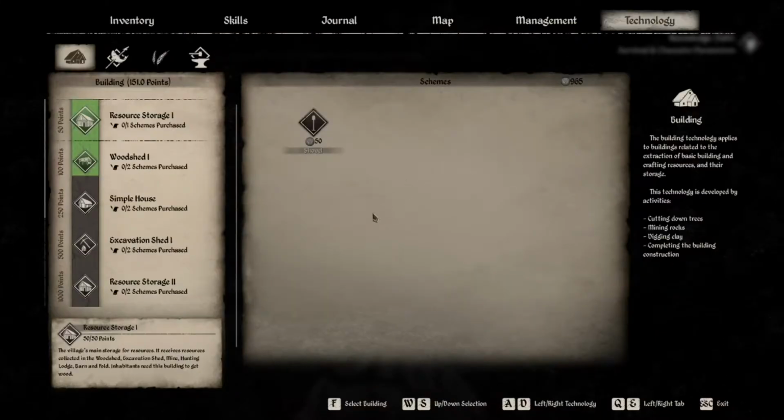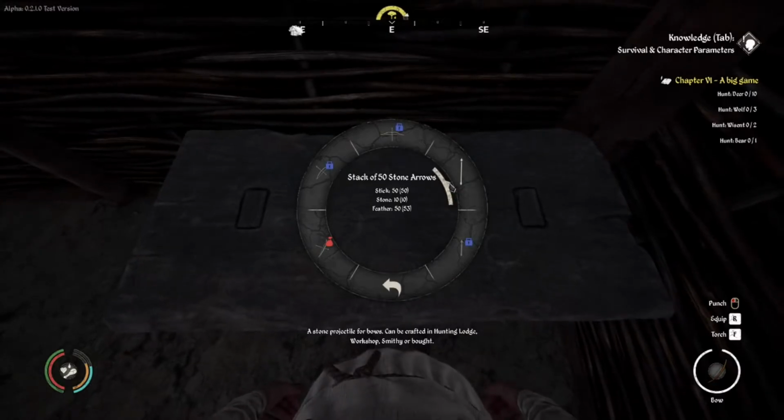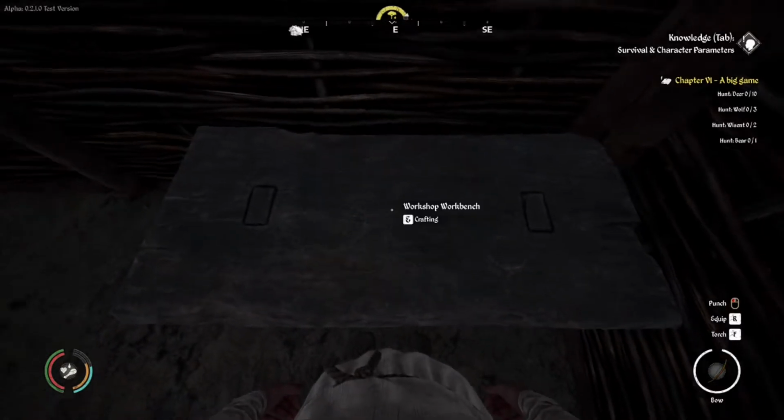Okie dokie. Now we need to make those arrows. Where are they at? Right there. Let's make those arrows up real quick. And just like that, takes 3 seconds, 50 arrows, done. Man, I am good, aren't I?